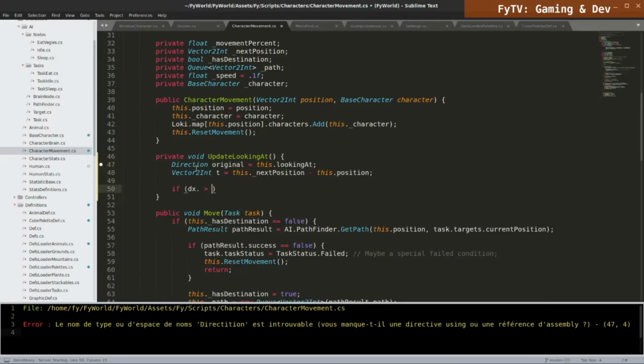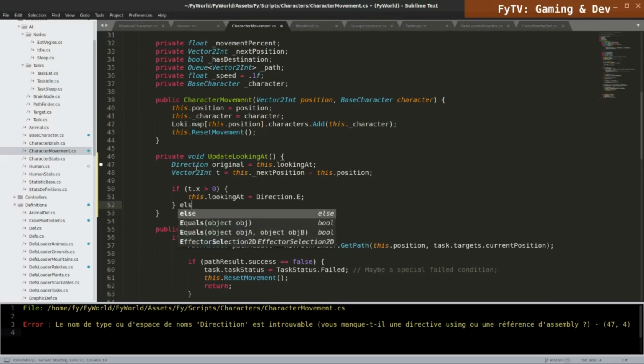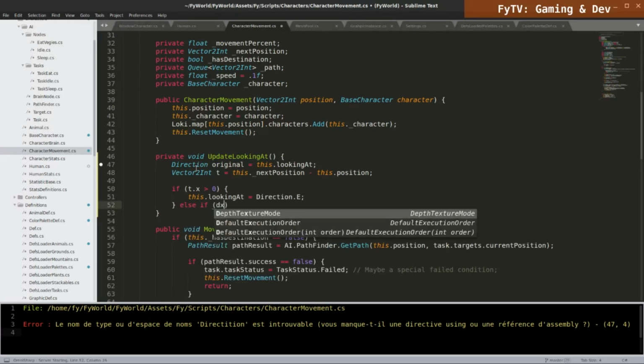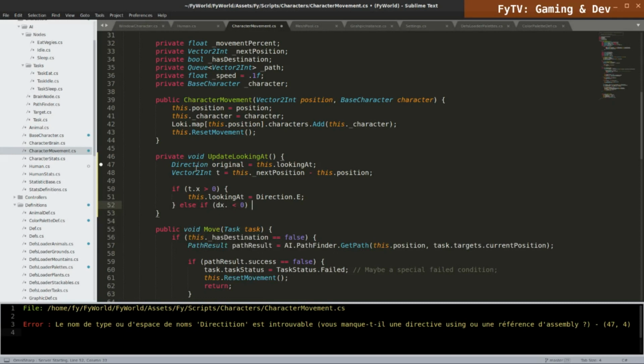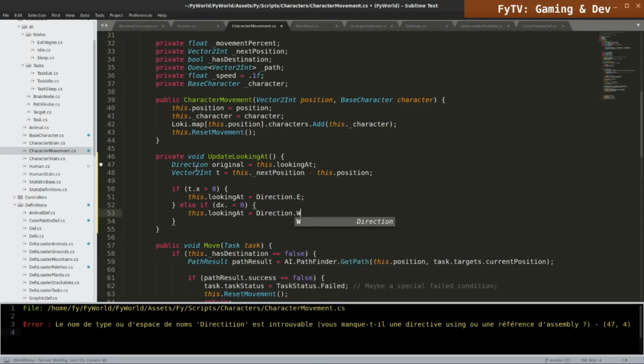And after that, we just do if this is superior to 0, right? This means we are looking at the east, right? And you can do this in the order you want. If you want to privilege south and north first, you test for this first. So if it's superior to 0, that means we are looking at west.